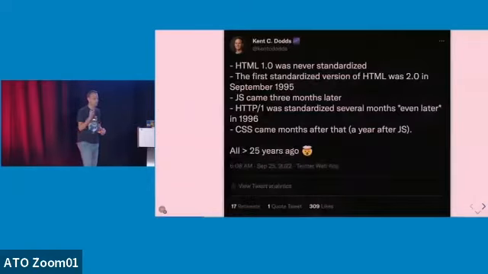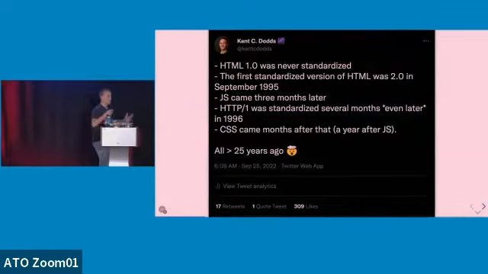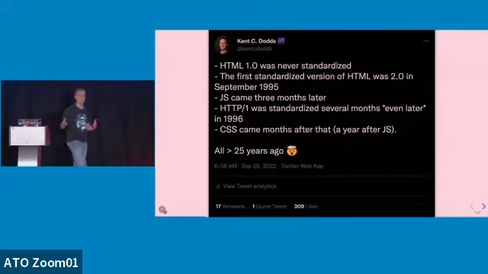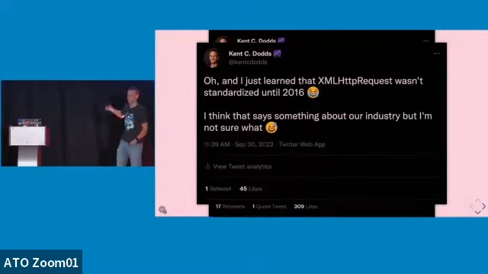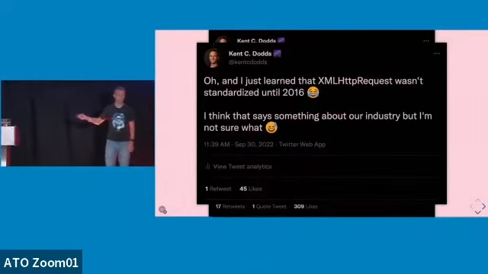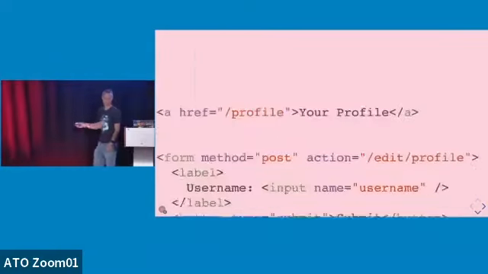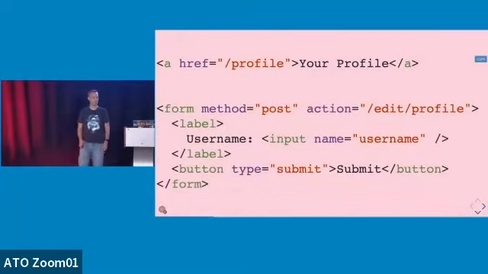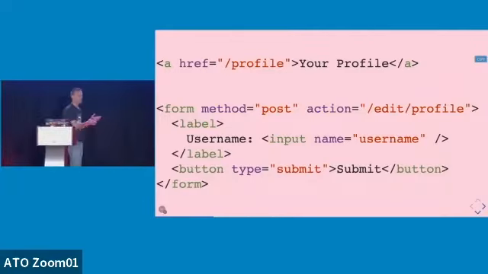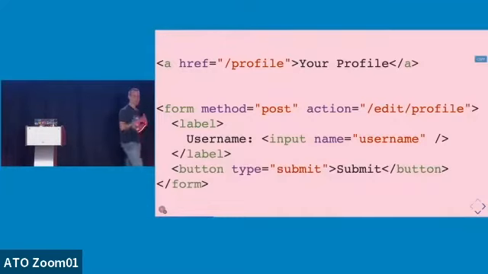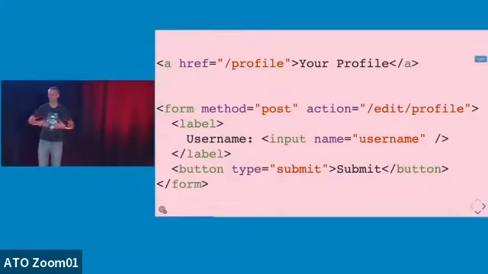Okay, let's get started. So the web standards were standardized back over 25 years ago. So the web's been around for a while. Interestingly, not all of the web XHRs were standardized until 2016, which is hilarious to me because we were using it for over a decade before that. Yeah, there's something that says about our industry, at least for the front end. So since the very beginning, we've been able to build web applications because we've had links to be able to navigate between pages and forms to be able to submit data from the user back to the backend. So we've been able to build web apps for a long time.